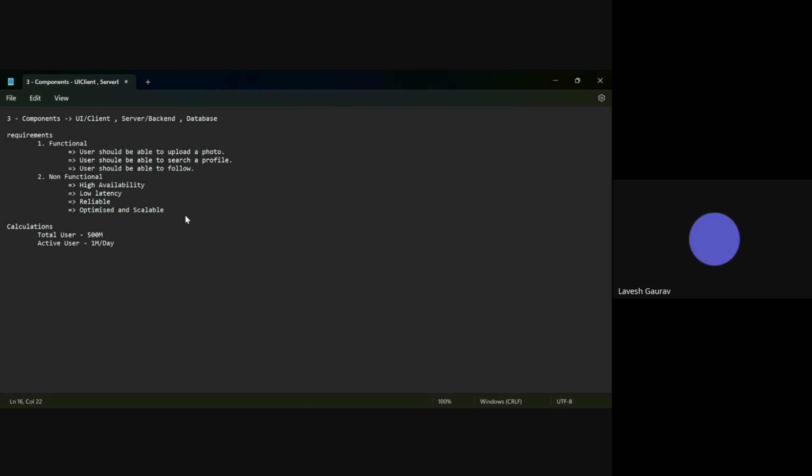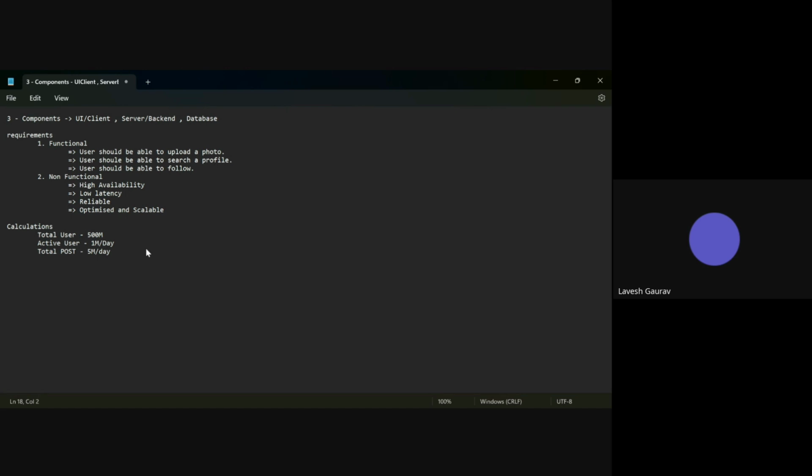Now suppose these 1 million users make 5 posts per day. So it could be a total of 5 million posts per day. Now we can get a calculation from here.